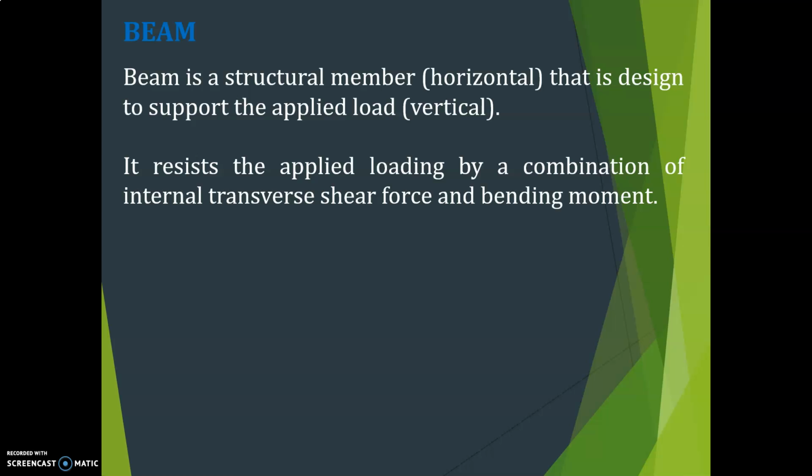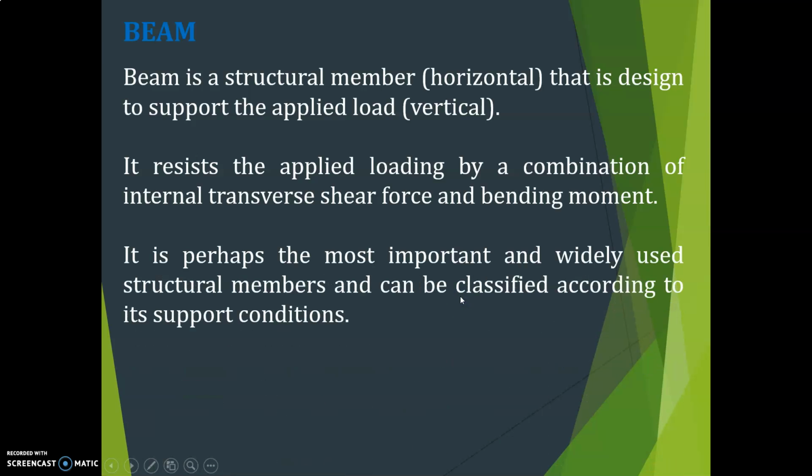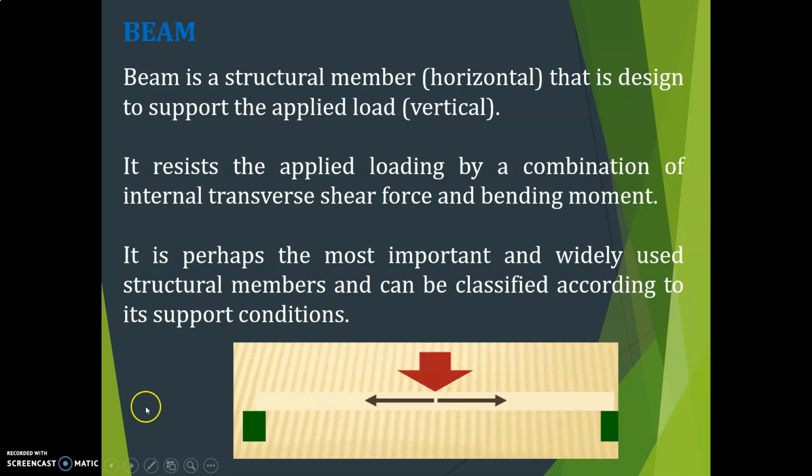Beam is a general name. It is used in the structure that is laterally loaded. It resists the applied loading by a combination of internal transverse shear force and bending moment. Okay, and also here, I've told you this is perhaps the most important widely used structural member that can be classified according to its support condition. You can see here, this is the beam and the load is acting here perpendicular to this longitudinal direction.